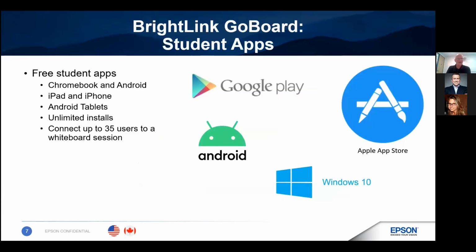As I mentioned here, again, there's the ability to attach any of these devices to a lesson that a teacher has initiated, and the students would get the same display on their device as what's on the large display. When they join, they're joined in a read-only mode, so they can follow along as the teacher goes through the lessons and works with the subject matter that's on the display. But then the teacher can also grant write access for students, so they can work from their connected device and interact with the same content that the teacher is sharing.